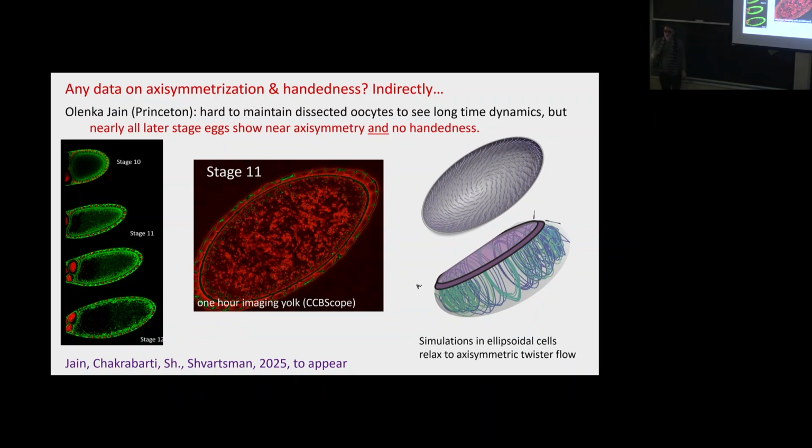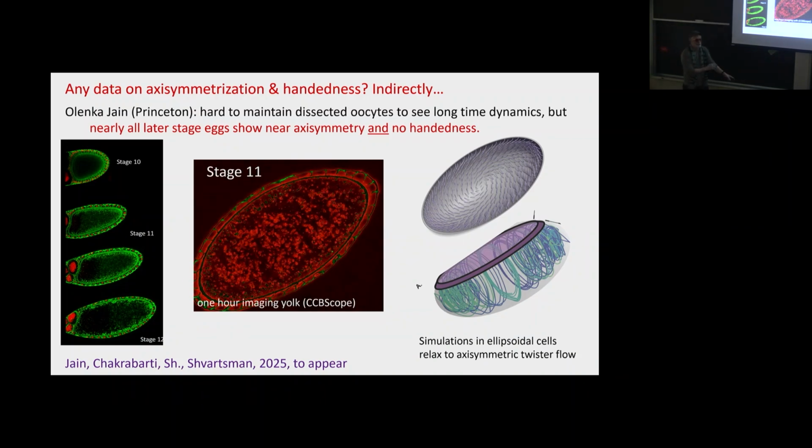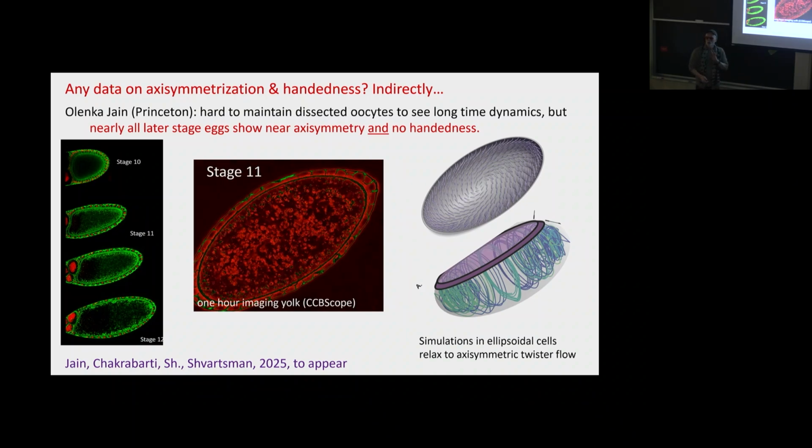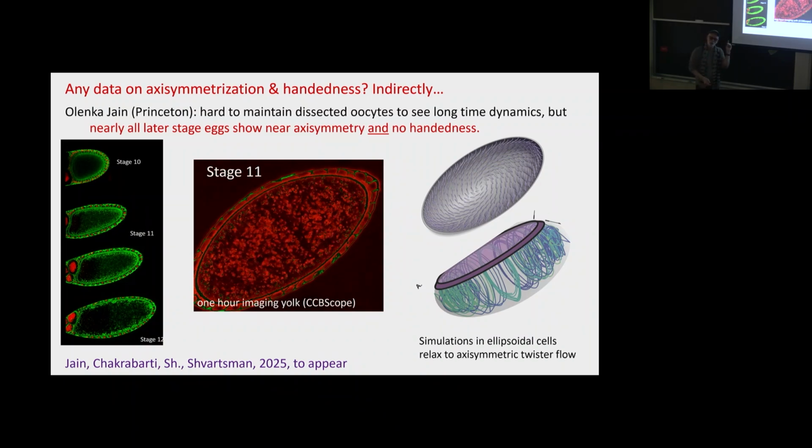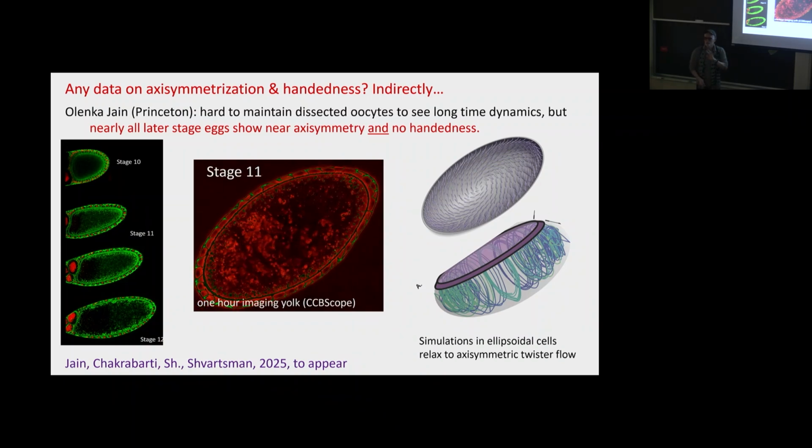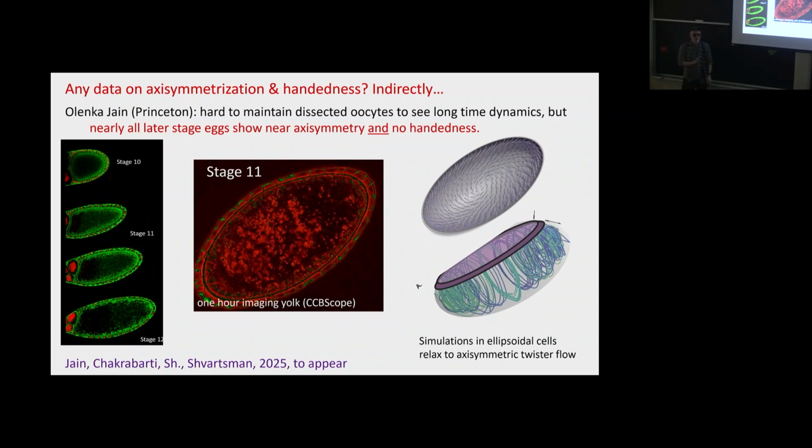And the other thing is that there was a kind of folklore in the field that these flows were handed. So it turns out they're not. Certainly not in our hands. But if you go to Olenka's data, you find that it's 23, but 9 were this and 11 were this. And you see no sign of handedness in these flows at all.